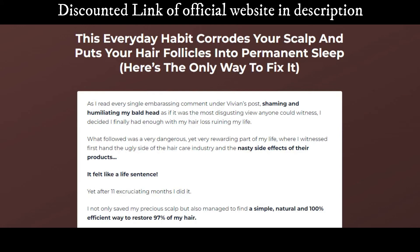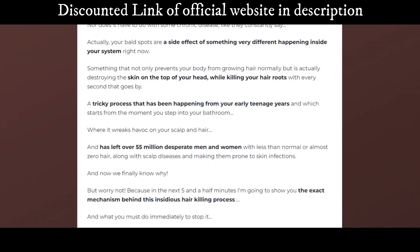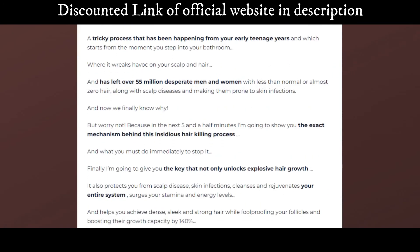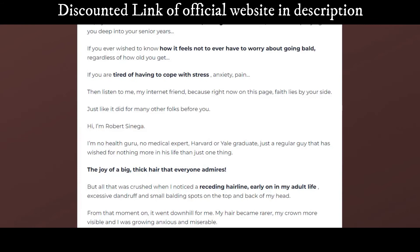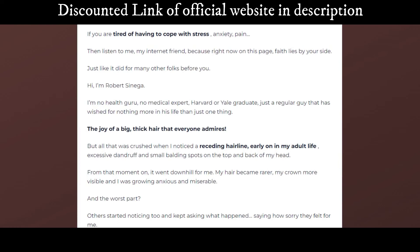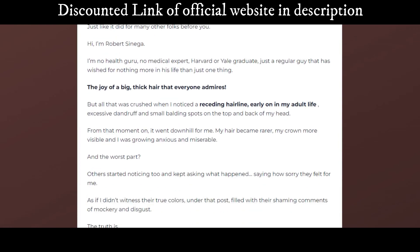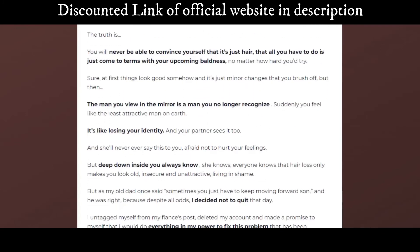How to grow hair faster? We all want healthier hair, but there are tons of products out there that promise to make us look and feel better. When it comes to hair, it's essential to know what you're buying and how to use it. As of right now, there are many different options for hair loss solutions — some are cheap, some are expensive, and some are expensive and ineffective. Full of Force is a revolutionary hair loss solution that combines all-natural ingredients with the latest scientific advances. The core ingredient is an extract of biotin, a protein-based compound that has been scientifically proven to repair damaged hair.